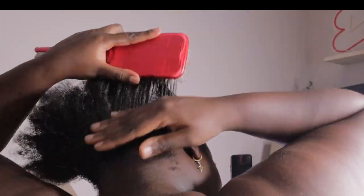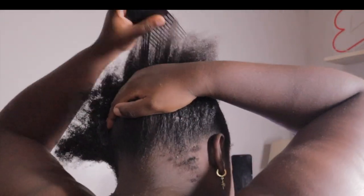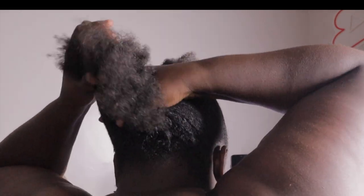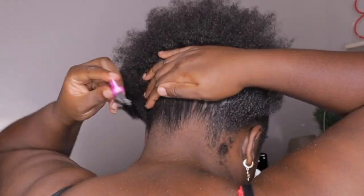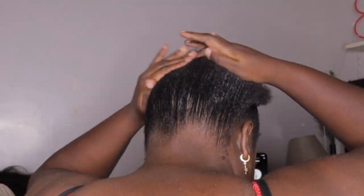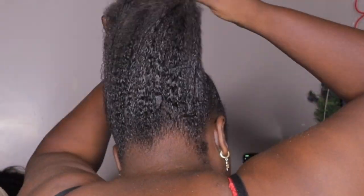So I brush my hair. Guys, let me show you how my hair is defined. You wait and see how defined it is. I'm just using a comb to detangle everything. Now using a smooth hold edges product from Motions. And let me show you. Can you see that defined pattern? I didn't know my hair could do this. I did not know. I used the steps that I've used in this video.